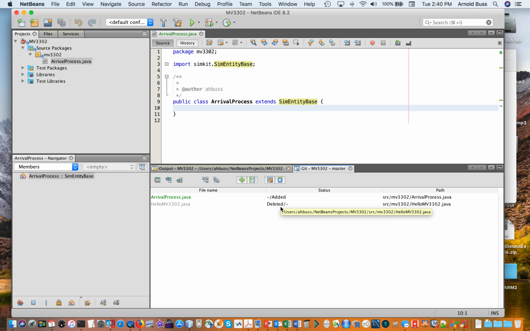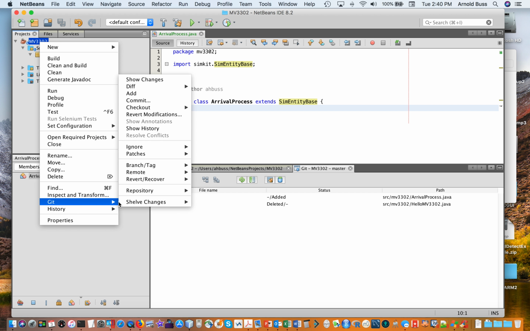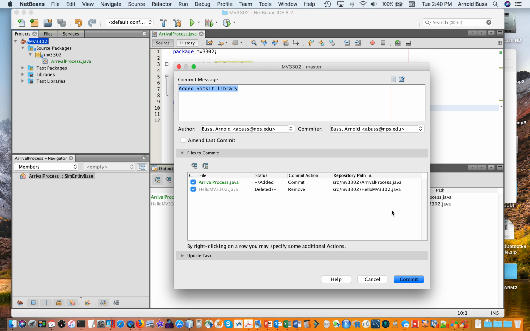So we commit that, git commit. Here we started the ArrivalProcess, and we remove the placeholder.